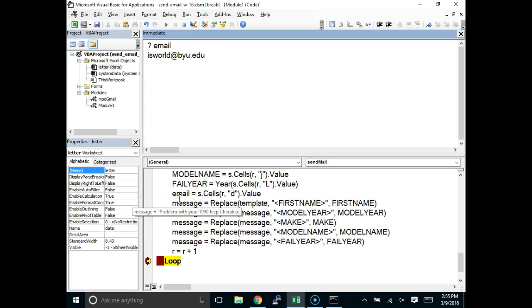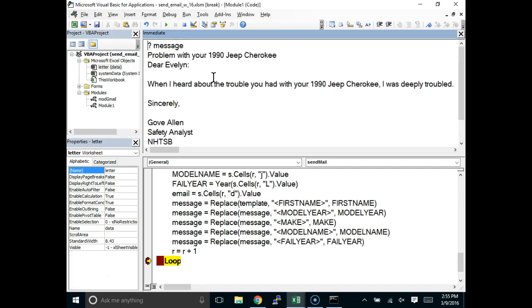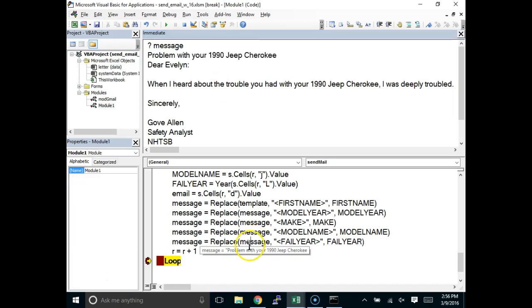Okay, so what else do I need to be able to dispatch the message? Right now, I've got my message. My message has both the message and the subject. I'm going to have to split that apart. So let's look at the message. This starts off with the subject, and I've got to get that into 2 separate parameters. And so let's do that next.